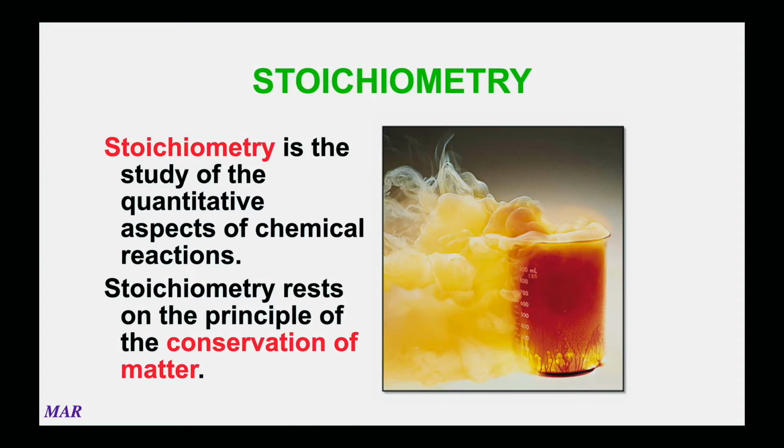So stoichiometry is the study of quantitative aspects of chemical reactions. Quantitative means quantity, which means you're going to be measuring out different reactants to make the right combinations. Stoichiometry is just the science, if you will, of how much to add and how much you're going to get out. It has its laurels on the principles of the conservation of matter, or law of mass action. You have to know what goes in, you have to know what comes out, and everything has to be balanced.